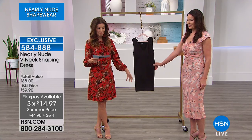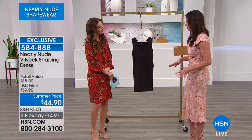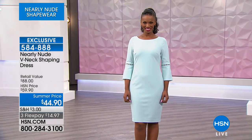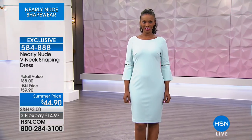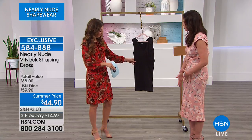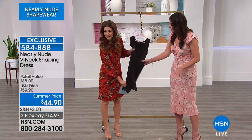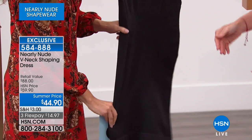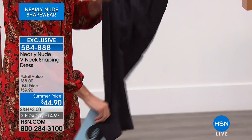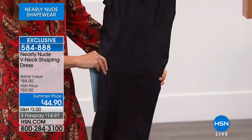It's 31 inches in length. The great thing about this fabric, before we talk about where it hits you, is that it stretches. So you have an option of pulling it down wherever you want it — right above the knee, or a little bit higher, depending on your dress length. It's very versatile. If you stretch it down, it'll stay down. There's a lot of stretch in these garments, so they're really versatile depending on the length of whatever you're wearing.